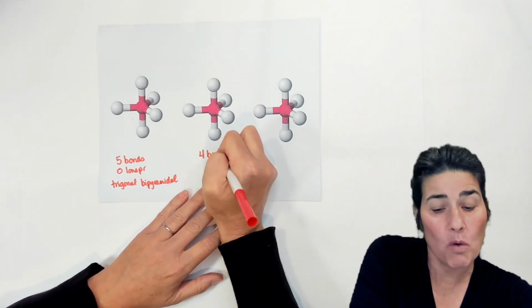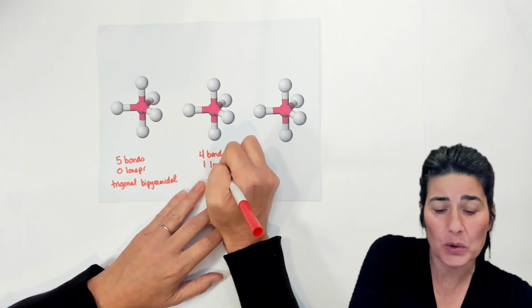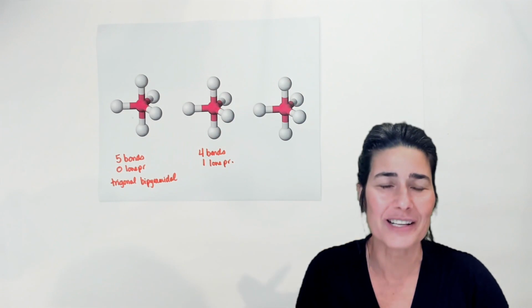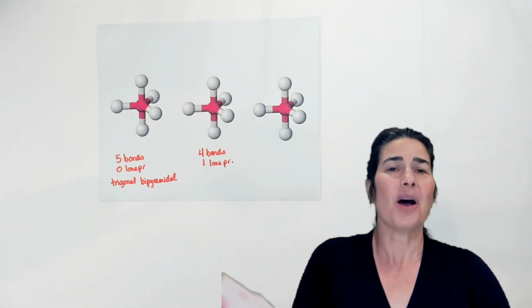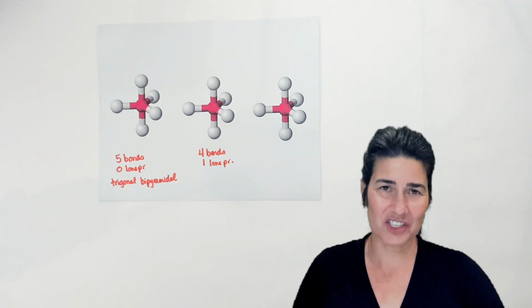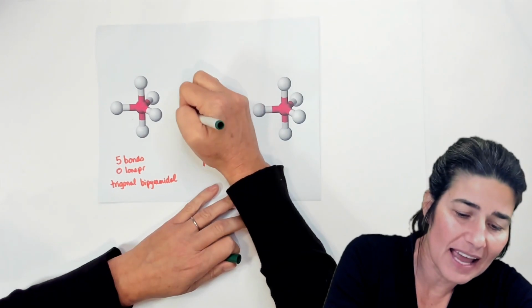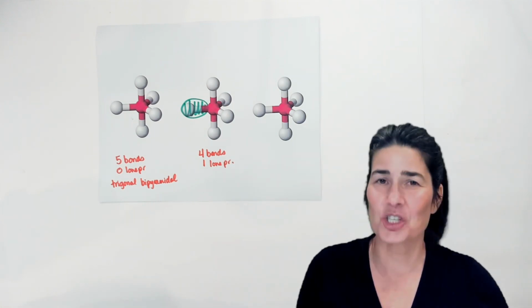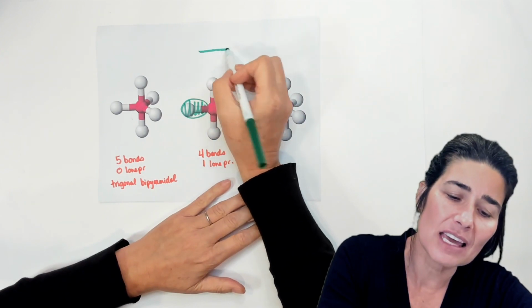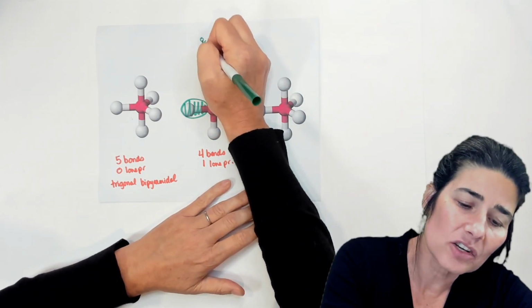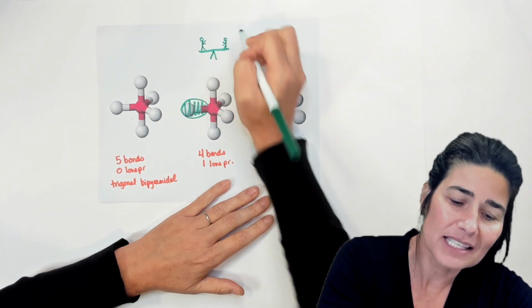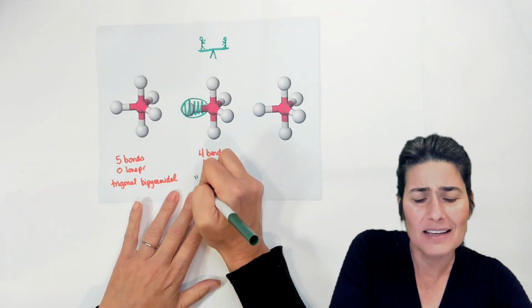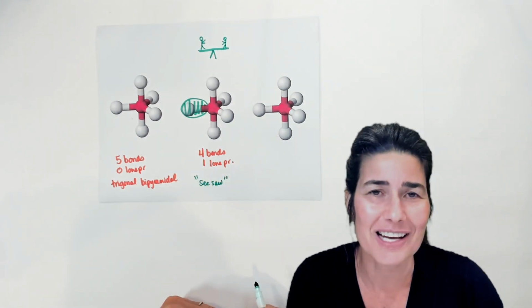Let's say we have 4 bonds, but one of them is a lone pair. So still 5 electron domain geometry, still 1 up, 1 down, 3 in a ring around the middle. But where do we put that lone pair? We always put the lone pair in the roomy equatorial position. So I am going to go ahead and ghost out one of those lone pairs. Now, what do I see? What I see is the molecular shape. What I see looks like, if I turn it on its side, a childhood playground toy that lots of people used to get hurt on. A teeter-totter, or a different name for a teeter-totter, we call it seesaw. This is a seesaw geometry.